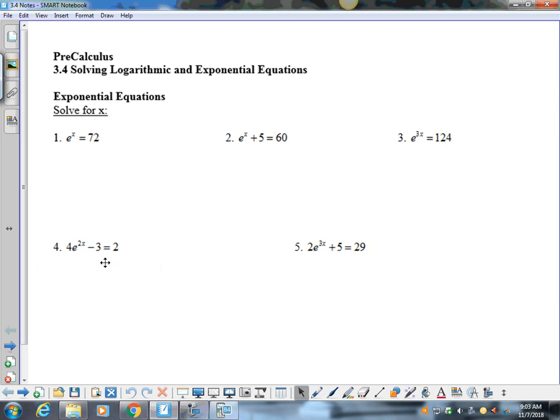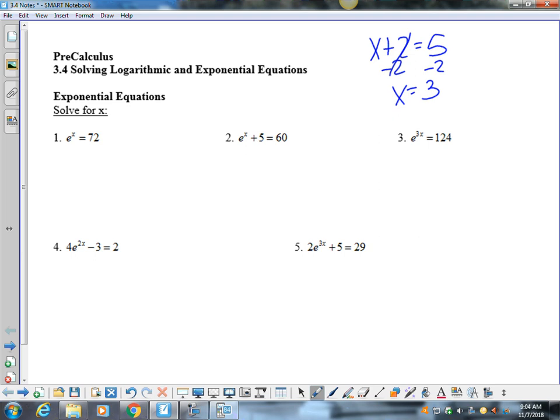Okay, so today's lesson is on solving logarithmic and exponential equations. The biggest thing I need you to make sure that you understand is that exponential functions and logarithmic functions are inverses of each other. So if I gave you some cute little equation like, how would you solve that? You would subtract 2, because subtraction is the inverse of addition. So you'd come in here and subtract 2 from both sides, right? What you do to one side, you do to the other.